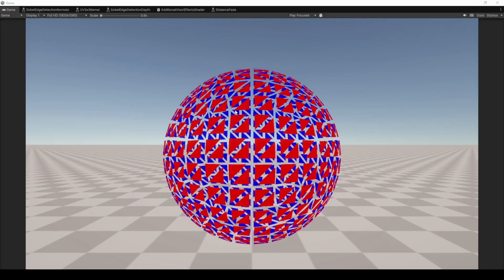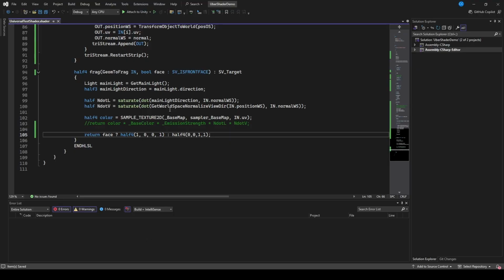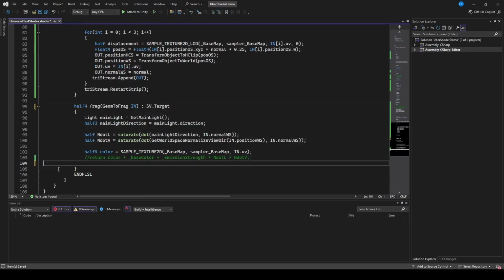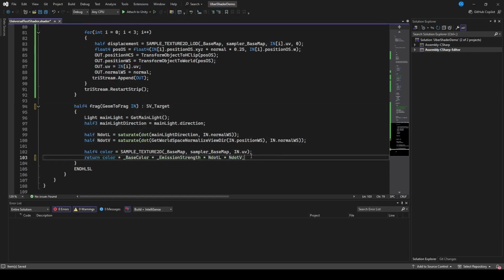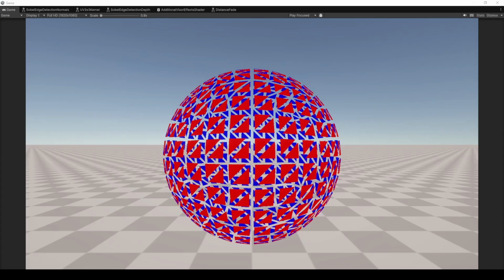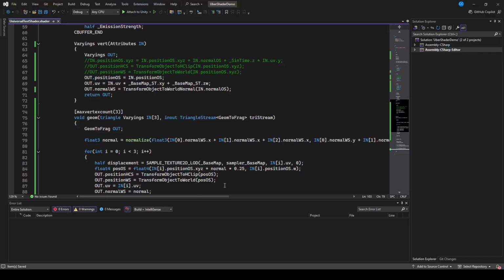So that's a way, if for some reason you want to render the inside faces differently than the outside face, you can use this semantic here, IsFrontFace, to change what you'll see. You could, in theory, sample different textures. However, doing that, you're going to run into a lot of dynamic branching. So there are ups and downs to it, but there is a way to figure out if it's a front face or a back face. I'm going to get rid of this here. I was just showing that you can look at whether it's front or back, but we're not actually going to use that. So just save that quick.